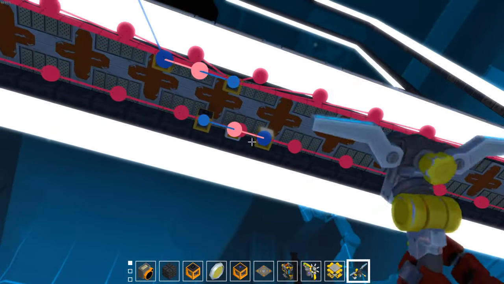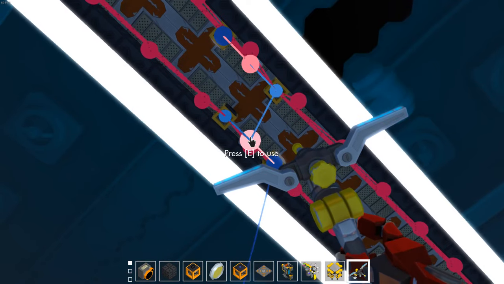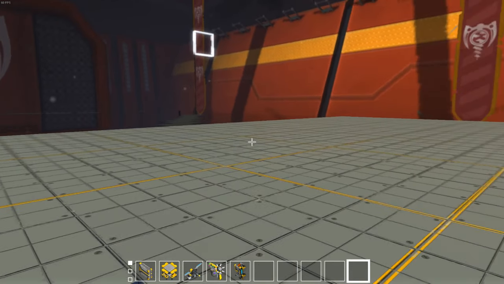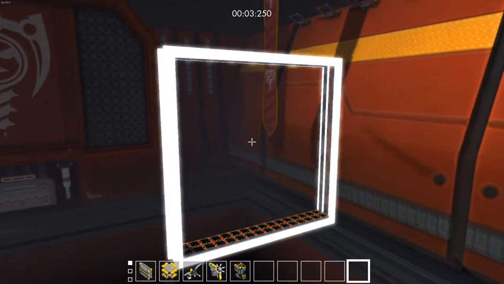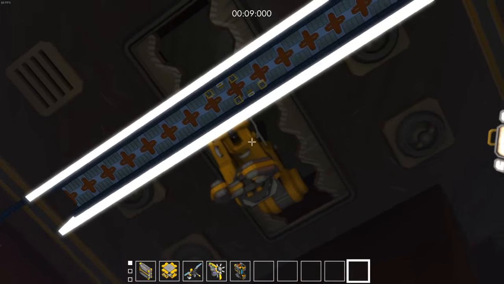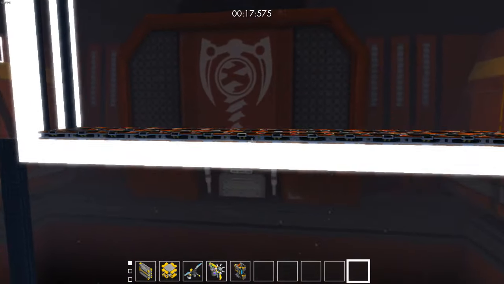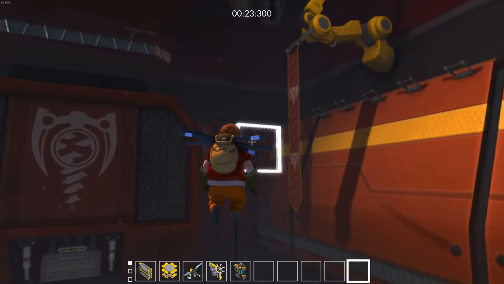Alright. So we're gonna fly through that flight ring at full speed. Full speed. Did you activate? I actually won't be able to tell. No, you didn't activate. Why? Why, Scrap Mechanic? Why? Come on. How is that too fast for you? Oh, this game.